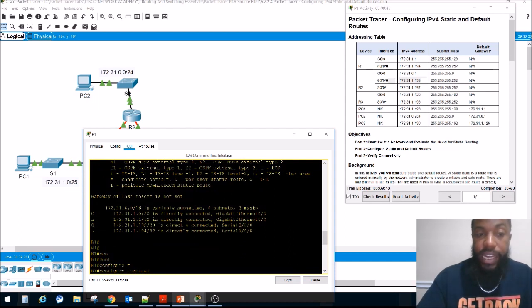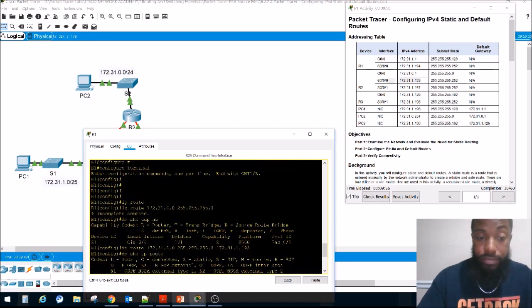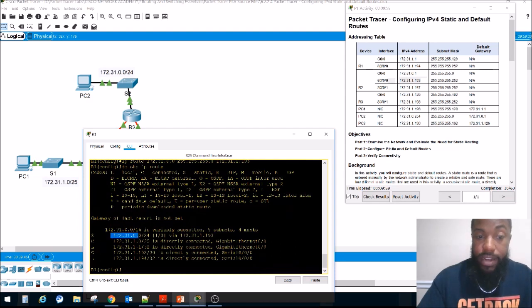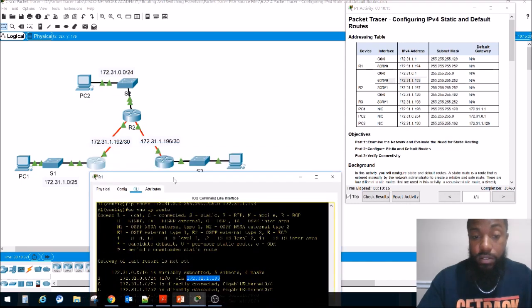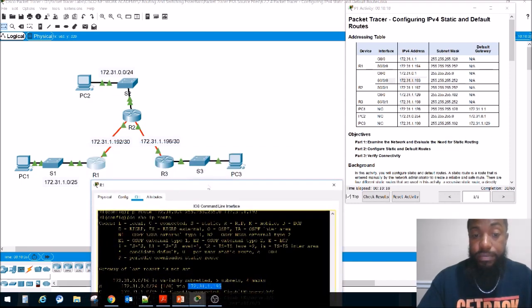That static route. We didn't have a route to the 31.1.0 network. It was variably subnetted, but we didn't have one. This is /16, right? We didn't have one to that /24 specific network. Now we do, which is that right there. 31.0.0. AD is 1, administrative distance, right? That means the trustworthiness of a route. 0 is the metric, because for static routes the metric is always 0, via this interface or that IP address, which is that guy right there.